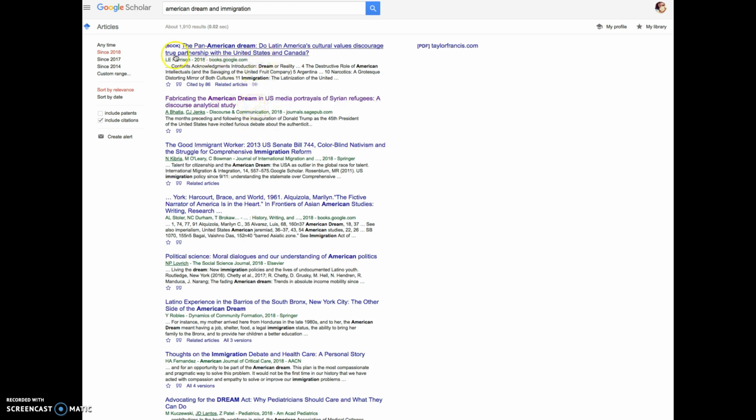Another great thing about Google Scholar is that you get a variety of sources, which is also the same in the library databases. You can see that it quickly identifies the kind of source that it is. The very first one that appears is a book. And then we have a study, and then what just seems to be a scholarly article, and then we might have another scholarly article in a journal, and onwards.